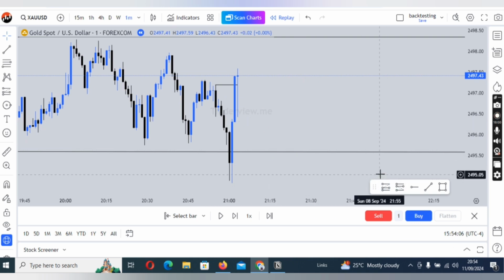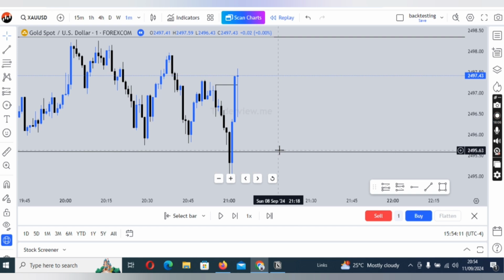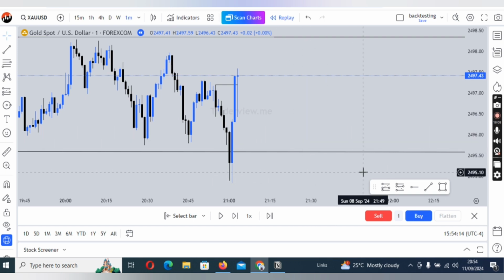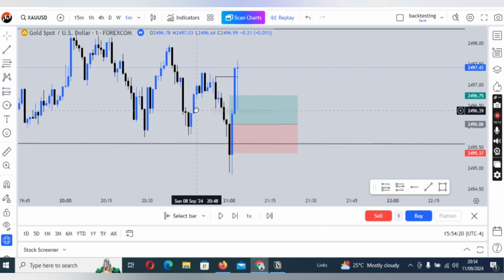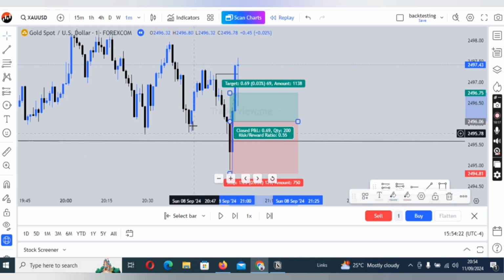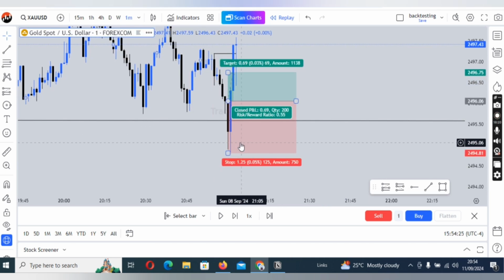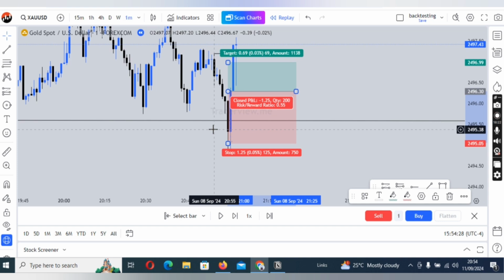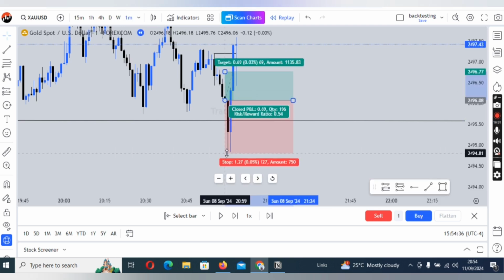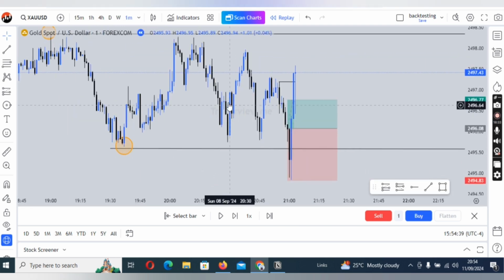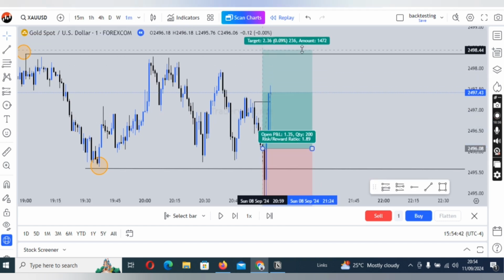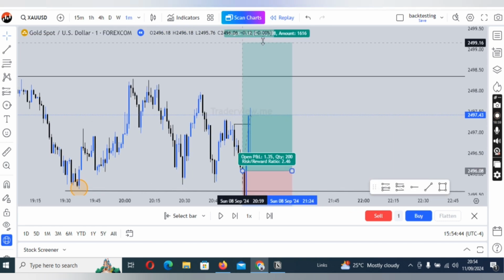So the next thing we should do is, if you notice, I'll be taking my entries on the order blocks. If you want to take your entries at the order blocks, that's fine. If you want to take your entries at fair value gaps, that's fine too. But let's just keep it simple. Let's take our entry on the order block. It's actually best to take it at the fair value gap, because sometimes price might not reach the order block anymore. But let's take it at the order block, and then our stop loss there, and target 1:3. We'll be patient for price to come to our level.